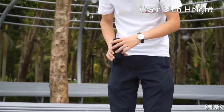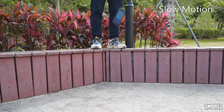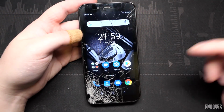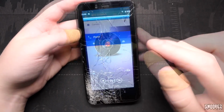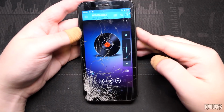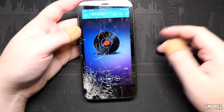There is a part in a Blackview video where they're dropping it over and over again, and they're like, it's fine. And it did survive a couple of drops before, as I said, I threw it, and then that was it. But drowning it in water, it survived, but the speaker sounds like, oh, it's come back. It's still a little bit muffled, but it's sort of come back to how it was.